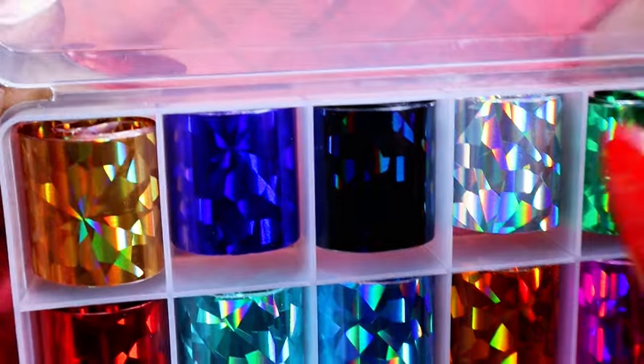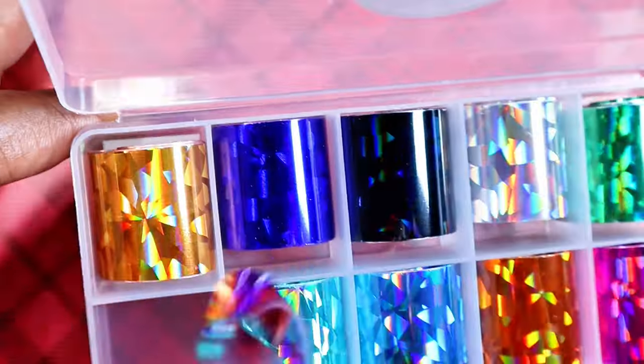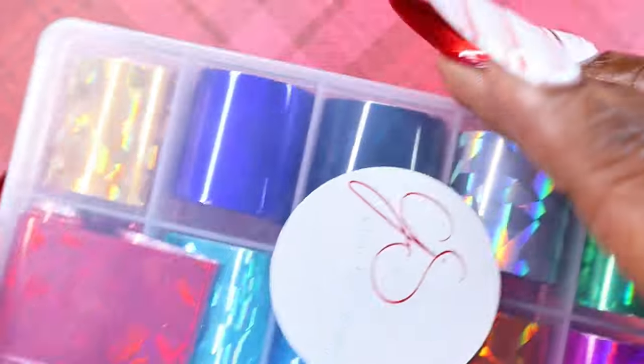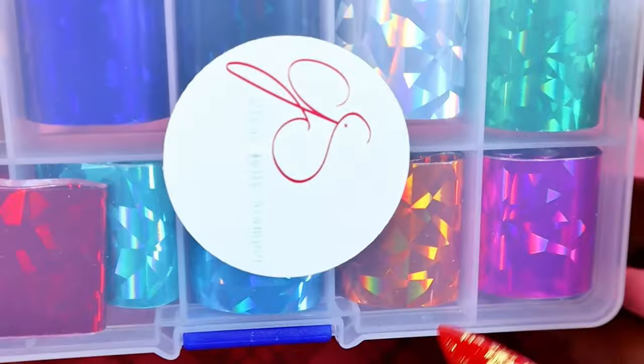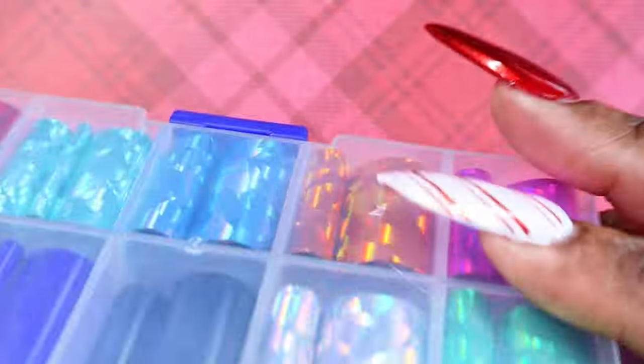But yeah, so you get a good range of color. I hate taking up foils because they unravel, and then I can never get them back in. You get a decent strip of foil, and this is folded in half, so it's really long. See? I didn't get it back in properly. But you get 10 foils in here, which is really, really cool.